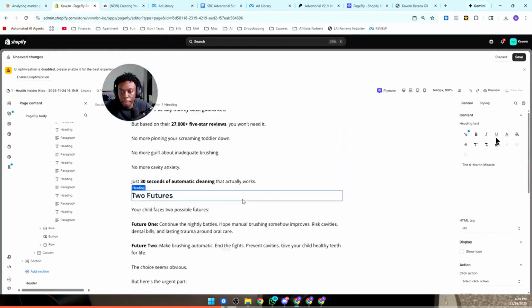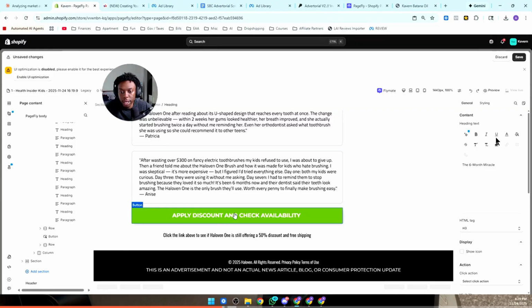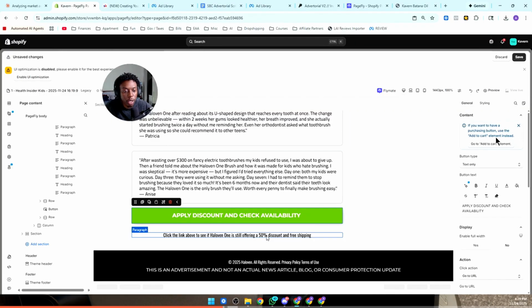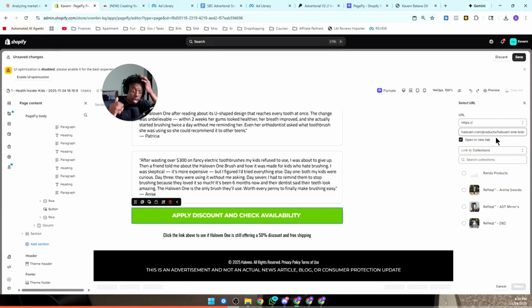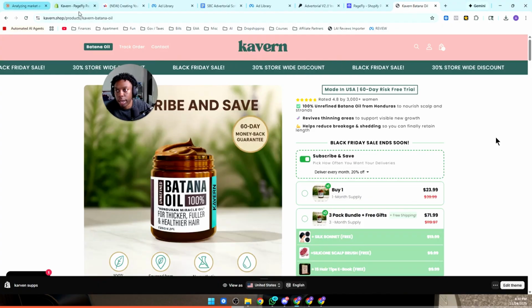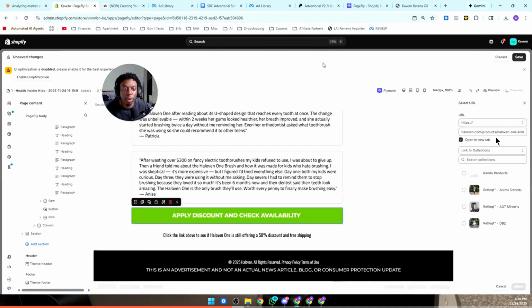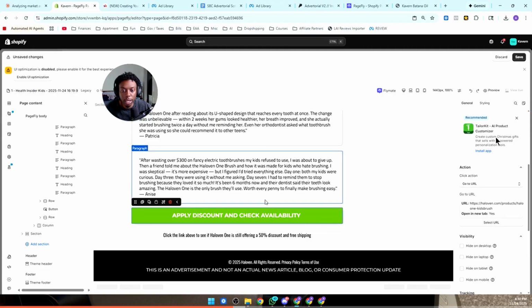Now, very important, buttons, right? Buttons are super important here. Make sure to change the link on these buttons. You click this and then this link goes to your product page. Make sure it opens in a new tab. Make sure you use https:// and put the link to your product page here. In this example, I'd use this, copy that and put it on my product page. Okay, so make sure you do those changes.